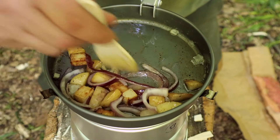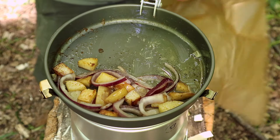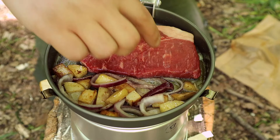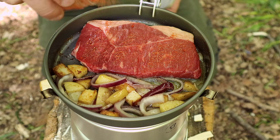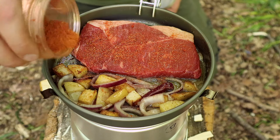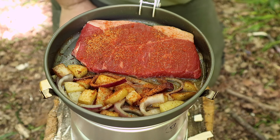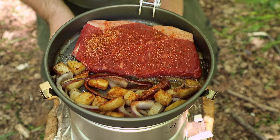If I move these to one side - our main event is a piece of sirloin. Beautiful. And I nearly forgot I was going to add a little bit of this mixed spice. I don't usually do this to a steak, but I saw it on my way out the house and thought, why not? It's just paprika, chipotle, garlic powder, salt, pepper - maybe some cumin left over from one of the other cooks. I've not got much of a sizzle going on there, so I might take the simmering ring off for this bit.